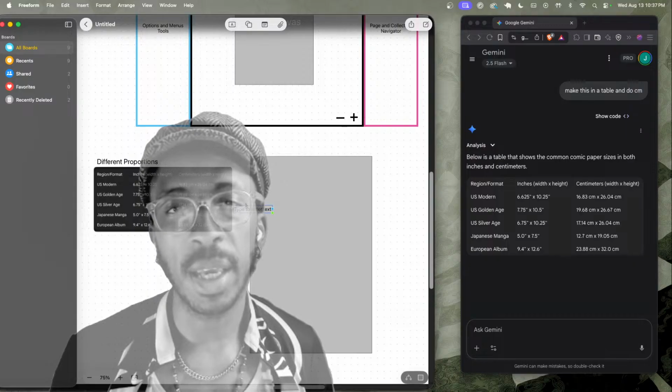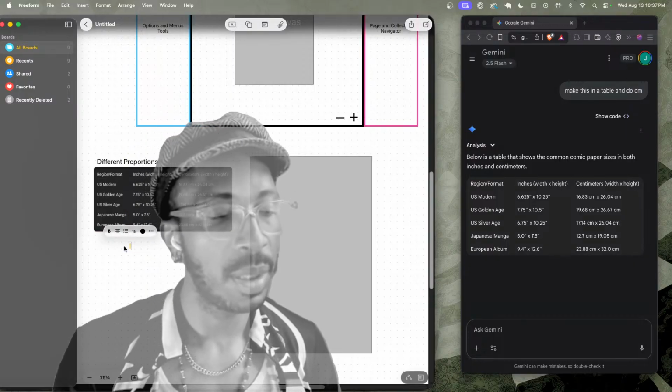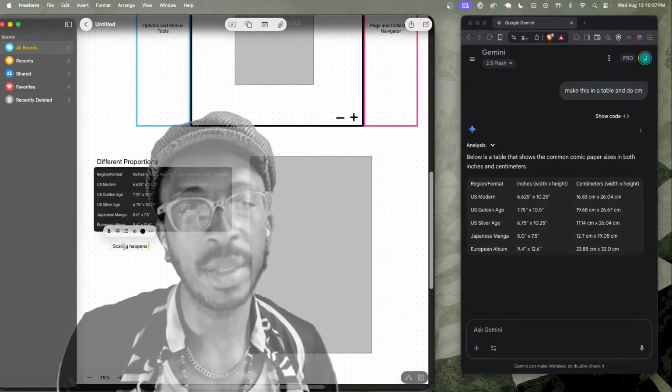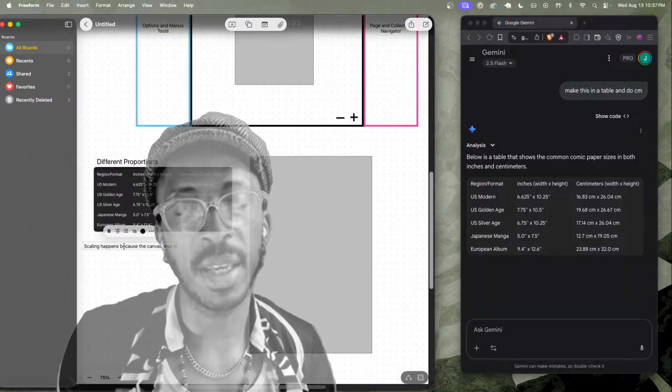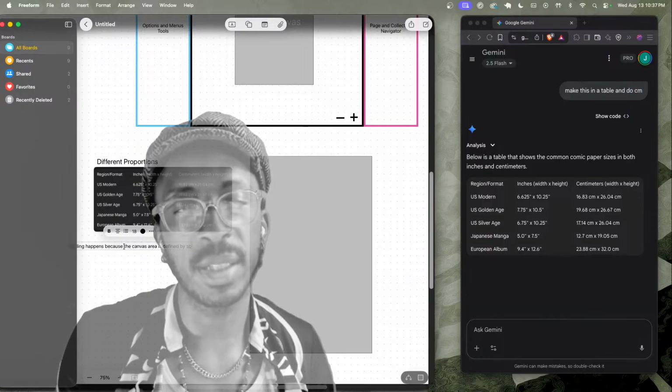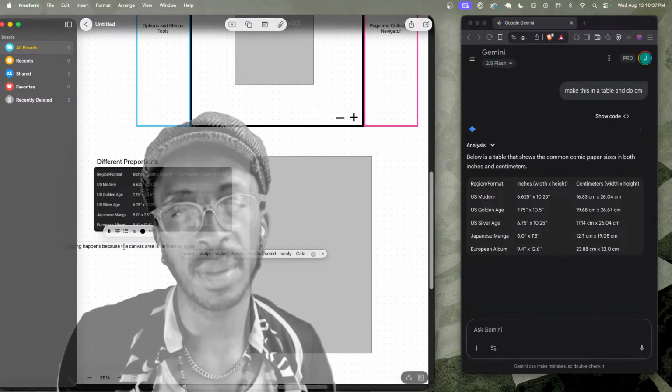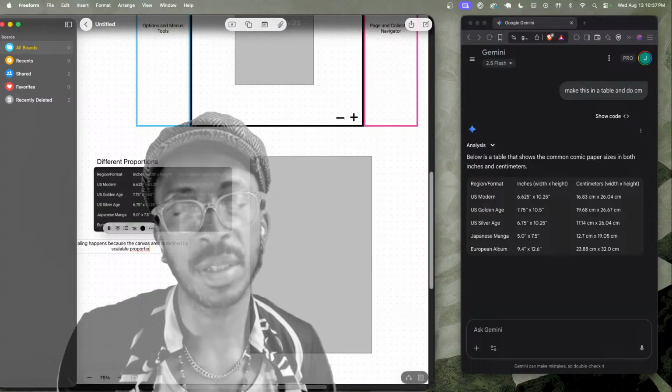So we'll say scaling happens because the canvas area is defined by scalable proportions rather than a fixed size.